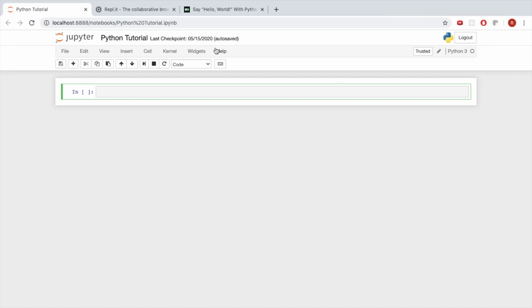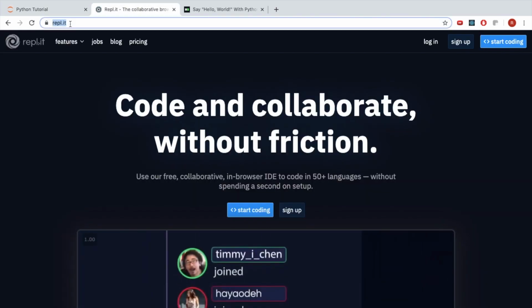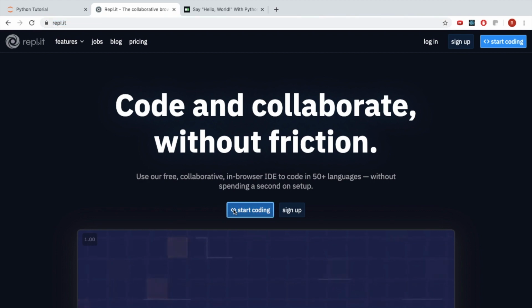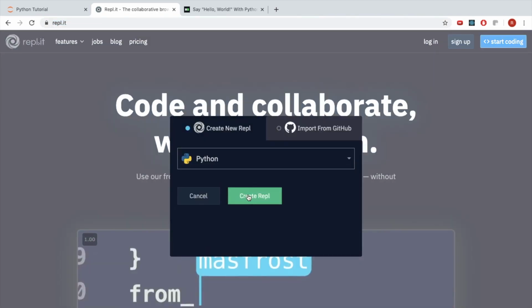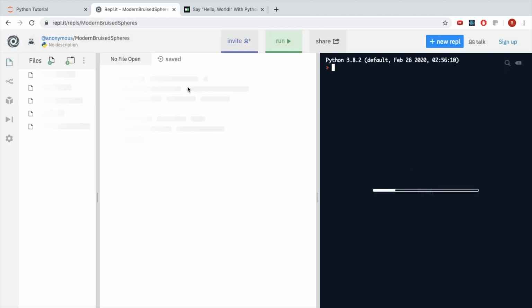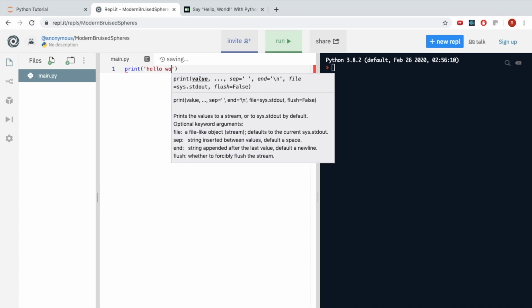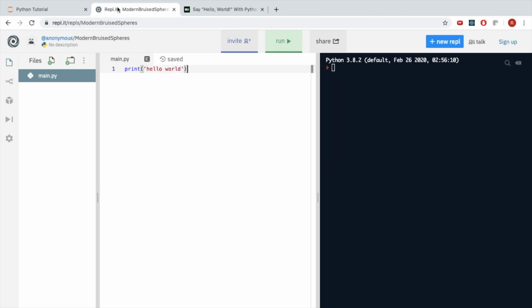But if you don't want to deal with that for whatever reason, if that's scary or annoying or just kind of a hassle, you can actually do something even easier. You can go to a site like this one, Replit. I'll link it in the description. And you can just press start coding, go to Python, create Repl. And what it does is it creates what's called an IDE, an integrated development environment, that just runs in your browser. So you can just write some Python code. This is just on a tab in Chrome, and I can run it and it works. And it's just incredibly convenient.